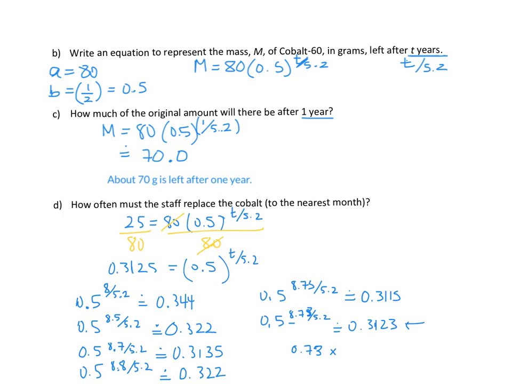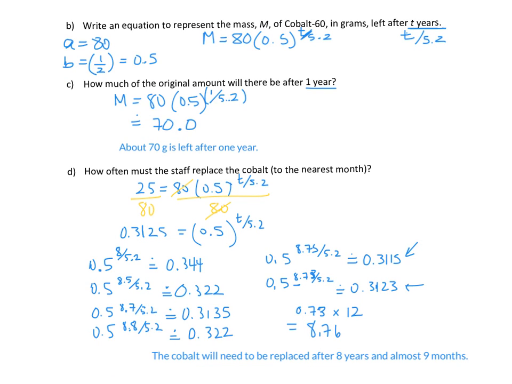Now, that's 8 years and a bit. It's almost 3/4 of a year. I'm just going to take that 0.73 and times by 12, since there are 12 months in a year, and 0.73 times 12 gives me almost 9 months. It's 8.76 months. Okay, so definitely you want to replace that by 8 years, 8 3/4 of a year roughly. We could have gone with this one. 8 years, 8 months, 8 years, 9 months, somewhere in there.